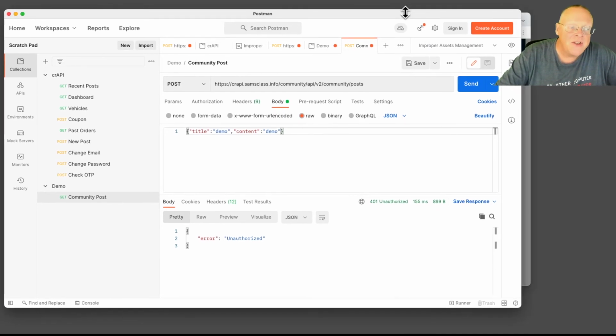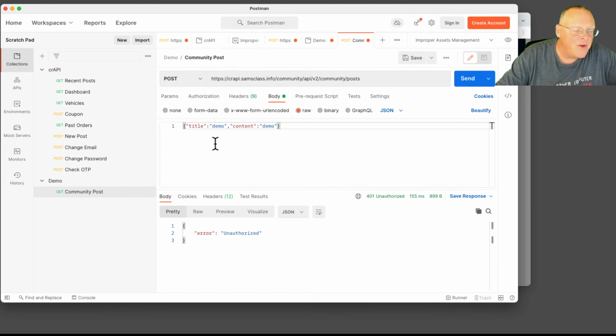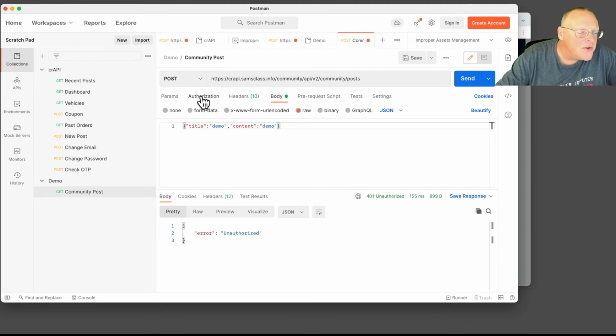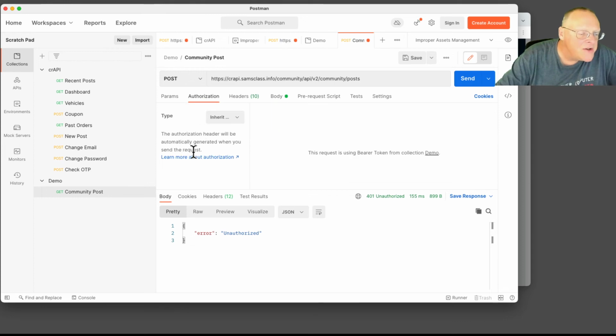You can test things and they work, but they don't take full effect unless you save them. So when I go here to where I made my, this took me a while to figure out. I put in this token, but it's not saved. You have to hit the save button. And that's not obvious at all. Now the community post, if you go to the authorization tab, it says inherit from the parent. But it won't inherit from the parent unless you remember to save it, which confused me.